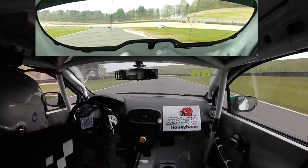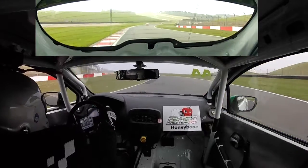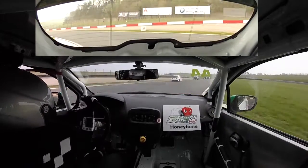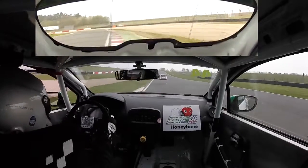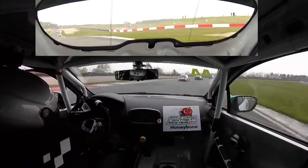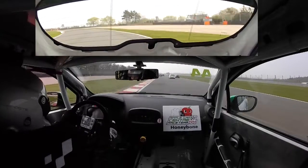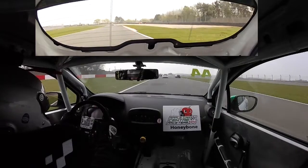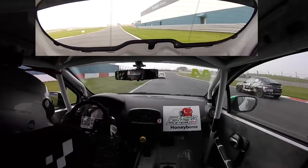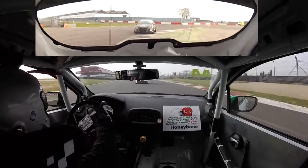So Scott Parkin has led really all the way apart from the pit stop part of the race in the Seat Ibiza. Can he hang on right to the end? Waiting for a red Seat to appear. Or the colourful Ford Fiesta. There they are, going through to start the lot. Oh, the flag's gone out. There was a couple of seconds on the clock, but the flag has gone out slightly early. But the result then goes in favour of number 113. So Scott Parkin is the winner, 2.6 seconds at the flag ahead of Kester Cook.